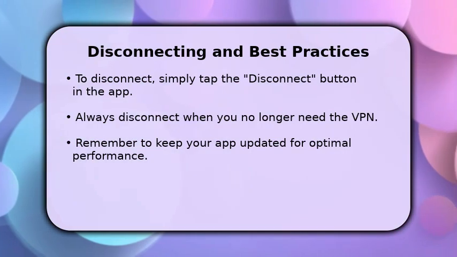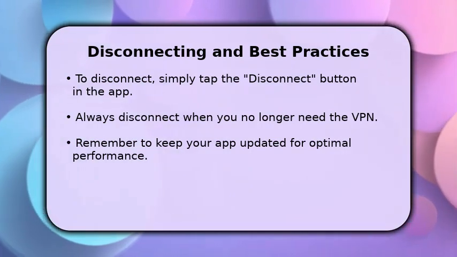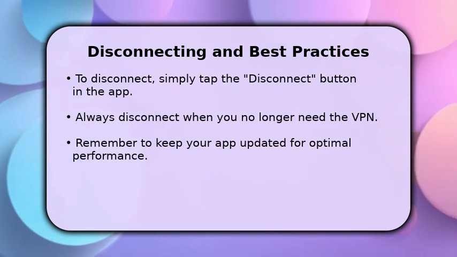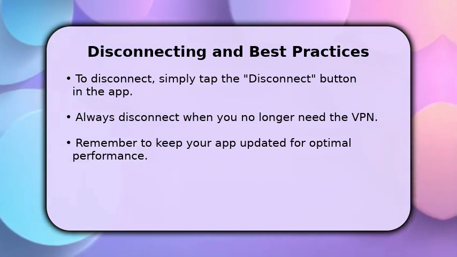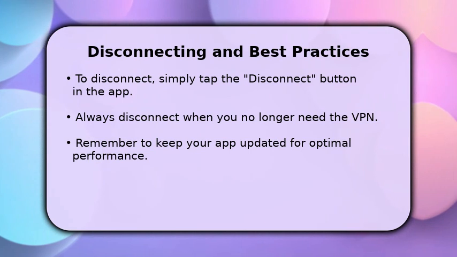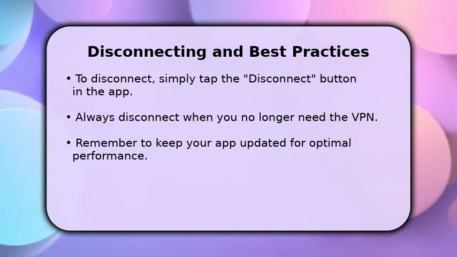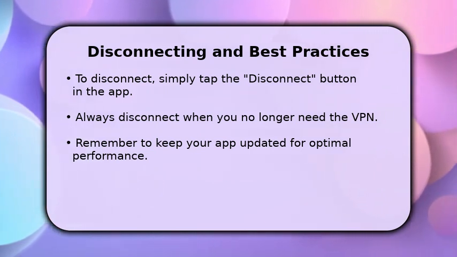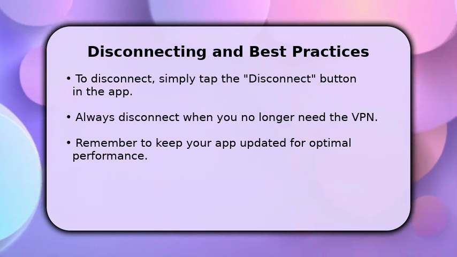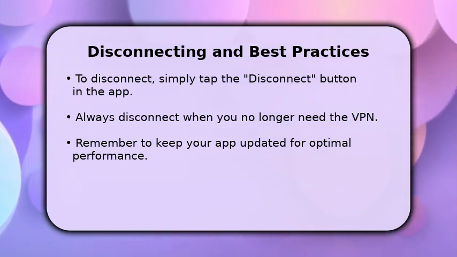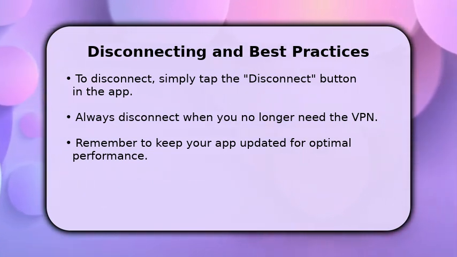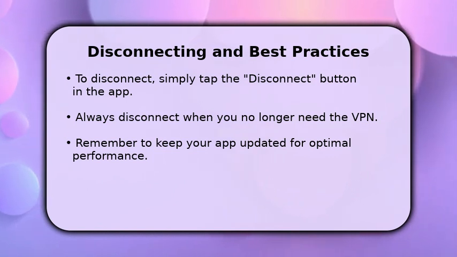When you are finished with your secure browsing session, disconnecting from Mix VPN is straightforward. Simply open the application and tap the Disconnect button. It is good practice to disconnect when the VPN is not needed to conserve device resources. Also, always ensure your Mix VPN application is updated to the latest version to benefit from the newest security features and optimal performance. This ensures continuous protection.